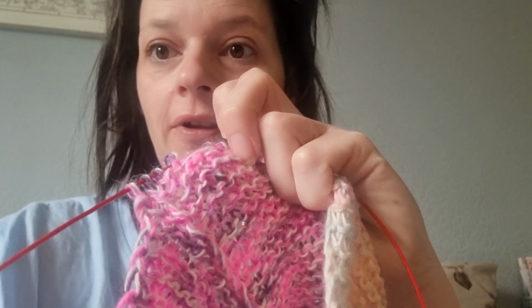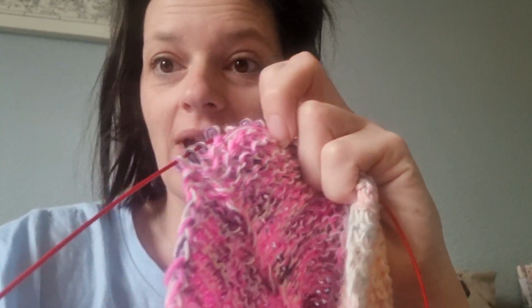I've just been working on the Penguono. I've put it in the basket and I was just sitting and drinking a coffee and noticed that one of my waste yarn holders had fallen off. This has been on hold ages. I have no idea when that fell off. I can't find it anywhere. So now I'm hoping it's not, I don't think it's dropped down any rows.